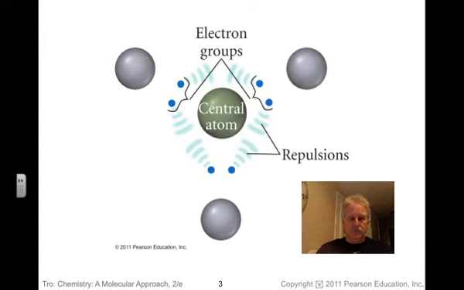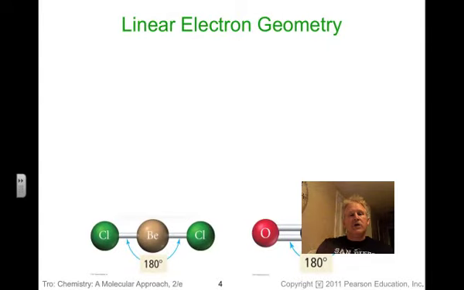So if you think about a central atom, and this all goes to the central atom, we're only talking about the geometry around the central atom. You've got three things surrounding a central atom, and if you think about the geometry of that, the furthest apart you can get is in this triangular pattern. It's actually called trigonal planar, because if you, again, think geometrically, if you try to move any one of those three groups out of the plane, it actually gets closer together. Okay.